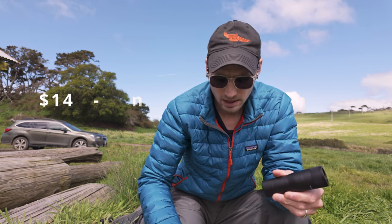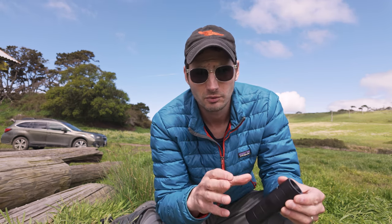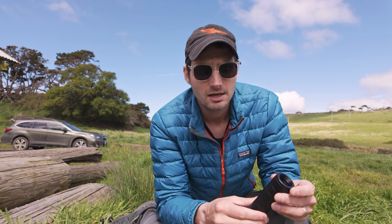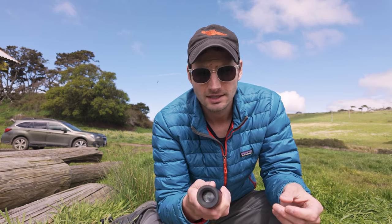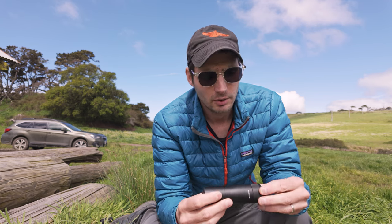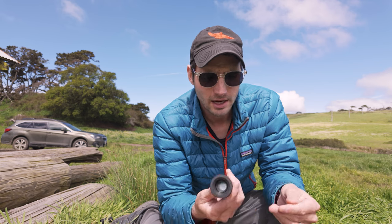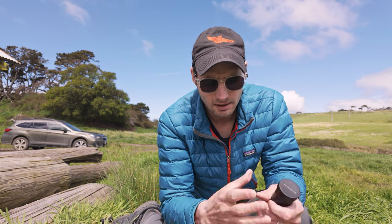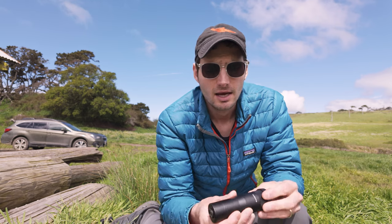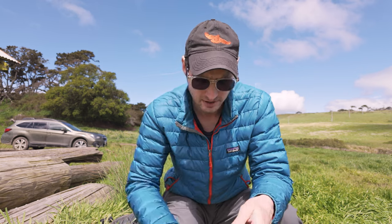It's not cheap — coming in at around $100 to $200 range — but it's very well built and in that sense you're getting what you pay for. The glass is pretty good as well. It comes with a filter thread so you could put filters on here. It just feels well designed, well machined, well made — like a premium product in hand. The case it comes with, the bag, the lens cap — it feels like a good product and it's kind of a joy to use and experience.